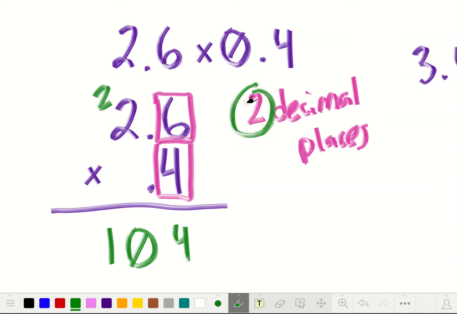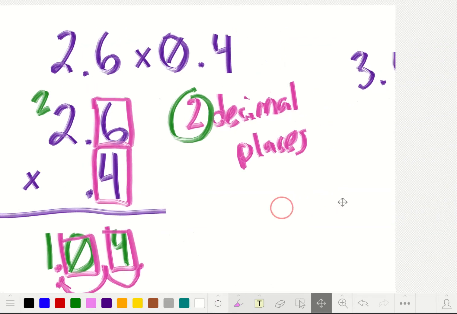Now, here's where the two decimal places comes into play. We have two decimal places in the factors in the problem right here. We're going to need two decimal places in the product as well. So remember, decimal points start at the right for whole numbers, and I'm going to move it two numbers to the left. So one number and then 2. So the decimal point is going to end up right there. Another way to do it is to start from the right, and you can box up two numbers. So one number boxed up, one number boxed up, decimal point goes in front. So you notice there are two decimal places in the problem, two decimal places in the product or the answer. A little bit more complicated, right guys?